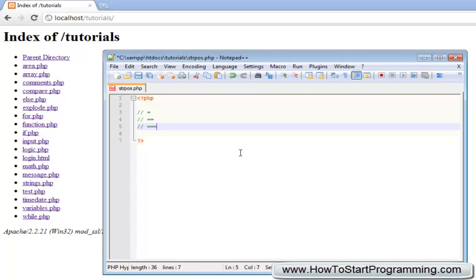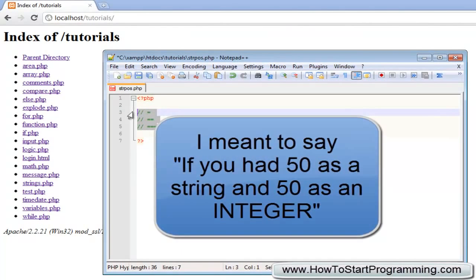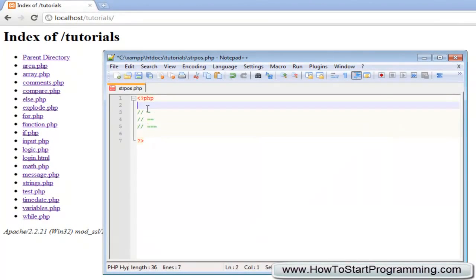I don't want to confuse you guys about all these different operators all together, so I'm going to try and keep it brief. The identical operator, the triple equals, will determine if two values are the same value and also the same data type. So for example, if you had 50 as a string and then 50 as a number and you use the triple equals, they would not be identical because they're not the same data type. So we're going to use that in this video.